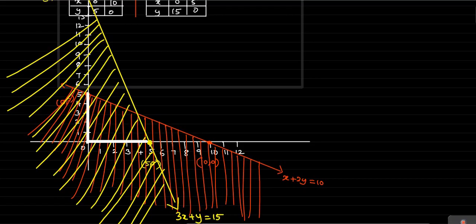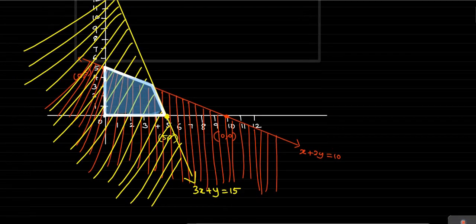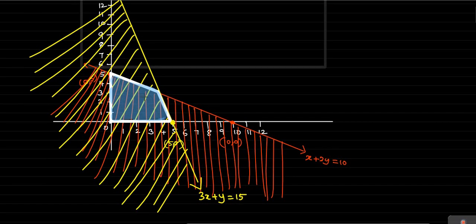So you can notice that all four inequalities share the common solution space, only this particular portion, this blue shaded part. So a feasible region exists for the four inequalities, which means a solution exists for the given z. And you can notice it is a closed figure, so it is bounded, and the corner points are wherever two lines meet.